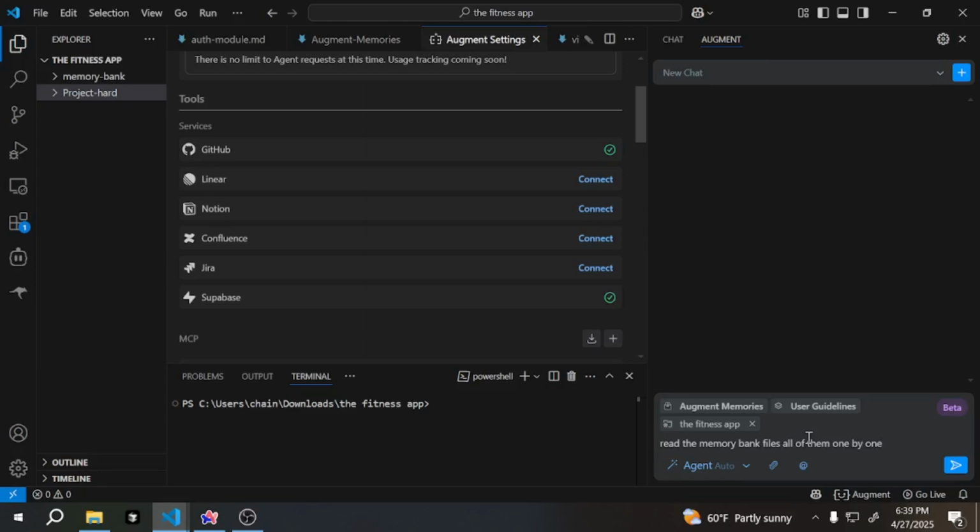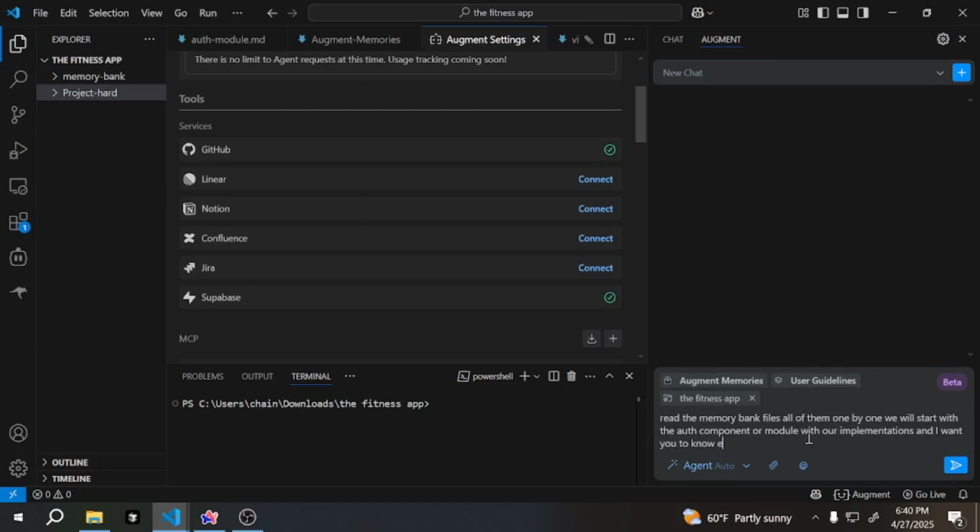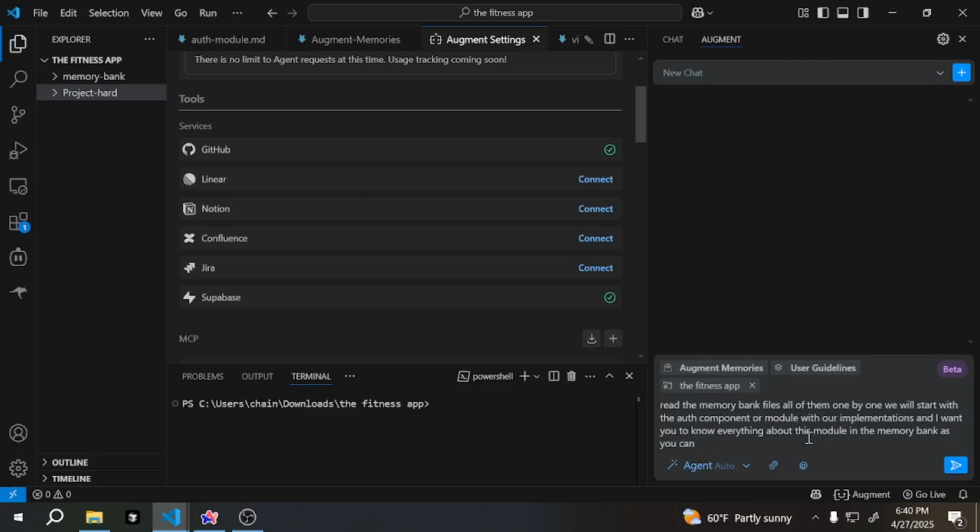We will start with the auth component or module with our integrations or implementations, and I want you to know everything about this module in the memory bank as you can. We will focus on the backend this time.